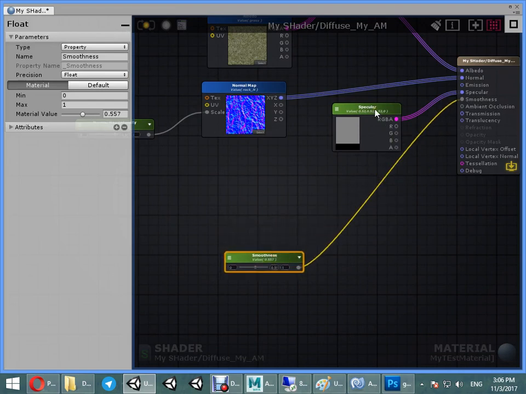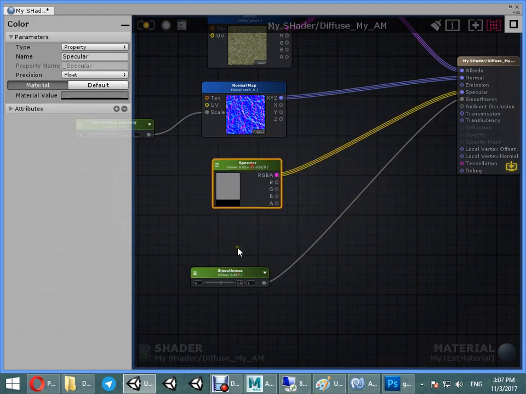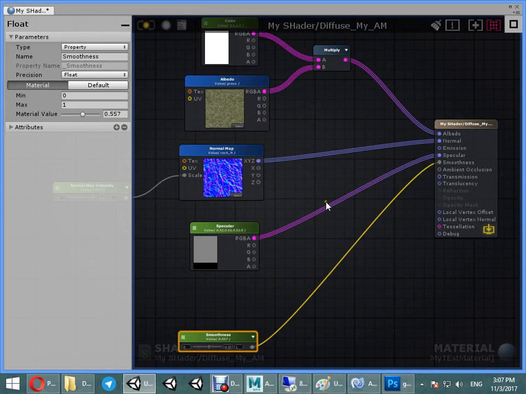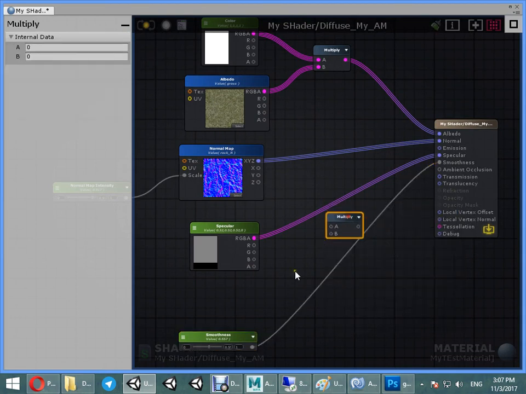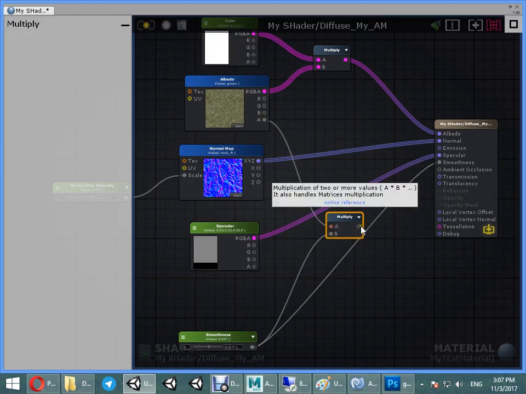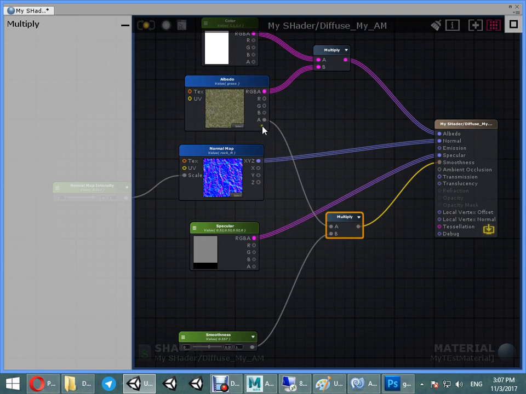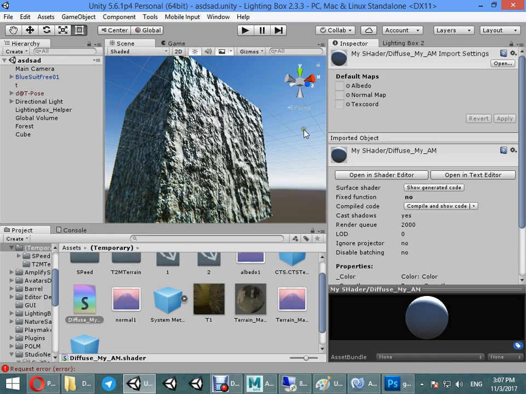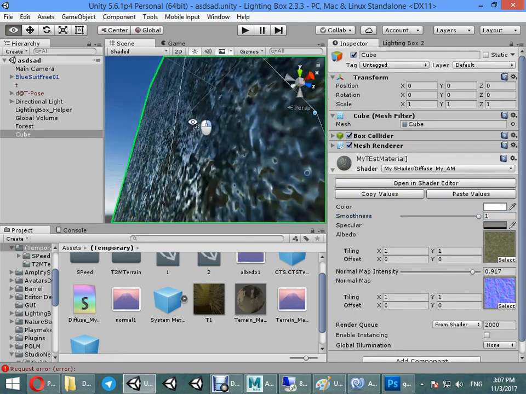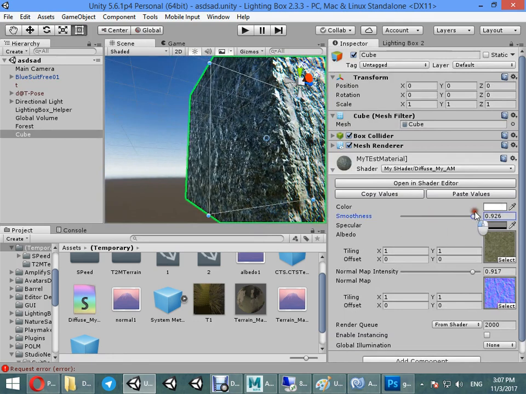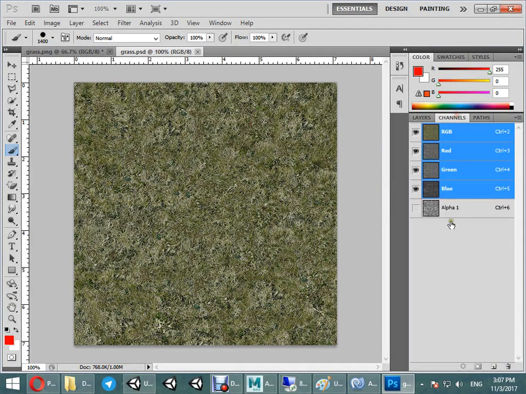Now we want to multiply smoothness into the alpha channel of the albedo. So add a multiply, or M shortcut, multiply smoothness and alpha channel, assign it to smoothness. Alpha channel, smoothness, multiply. Now we have a smoothness multiplied into the alpha channel. Alpha channel is this.